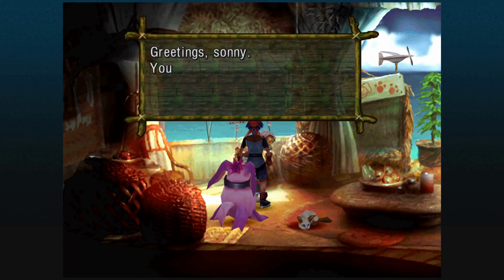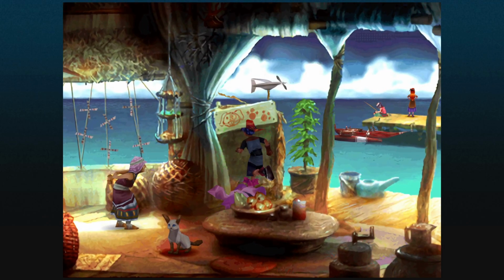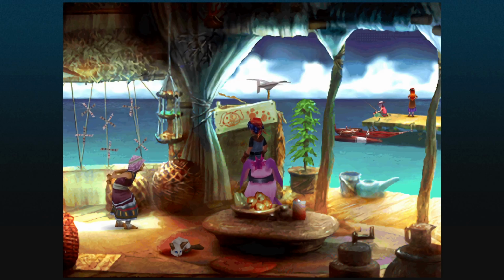Hello. Greetings, Sonny. You're a new face in this village. A friend of Lena's, perhaps. You'll find Lena out there on the pier, babysitting. This is my house. Keep out, and beware of mad Hecrids. Me have embarked on a wrong journey. Please do not come looking for I.